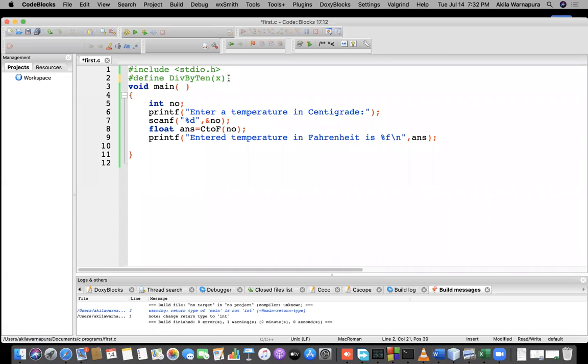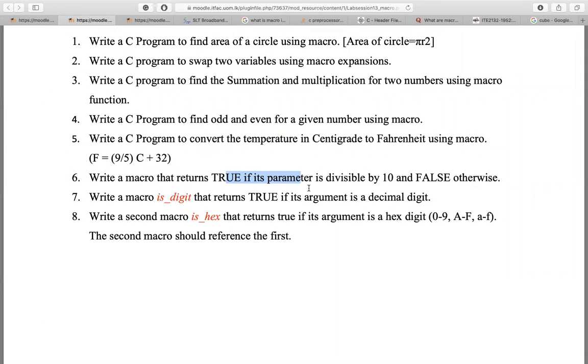How to check whether x modulus 10 equals 0, which means it is true, else false. If it is divisible by 10, then it is true, otherwise false. You have to return this one.